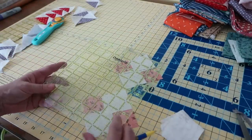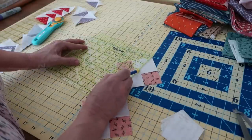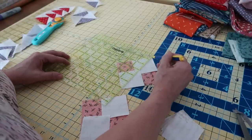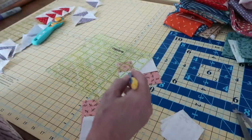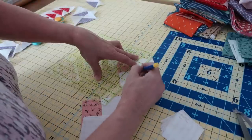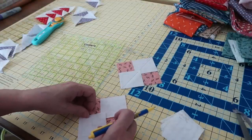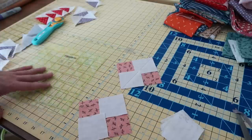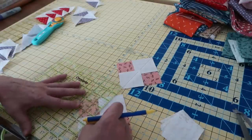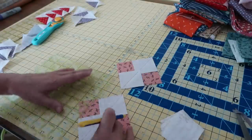Now with my pen and straight edge, I'm going to concentrate on one at a time. I'm going to put my straight edge from that top point down to the bottom point, going through three areas. Holding it tightly, I start in the middle with my marker — I use a pen which is fine because we're going to be cutting it away. I start at the middle and go up so my fabric doesn't ruck up, then come back down to my point. And there's my line. I'm going to do the exact same thing with my second piece, getting them squared together with a center point, a top point, and a bottom point.